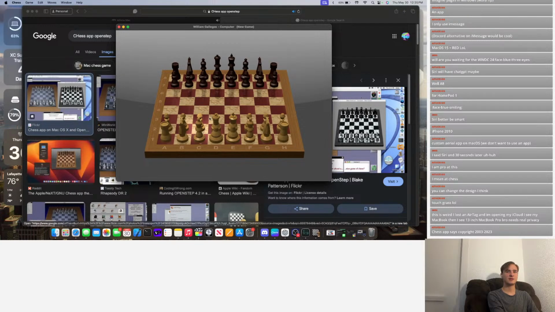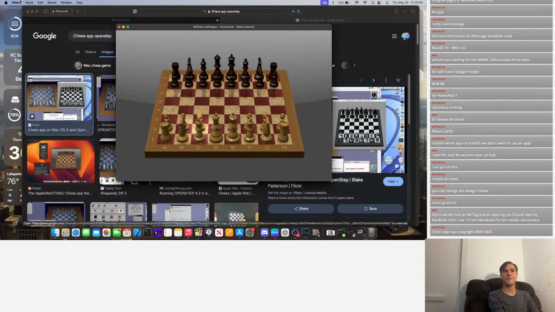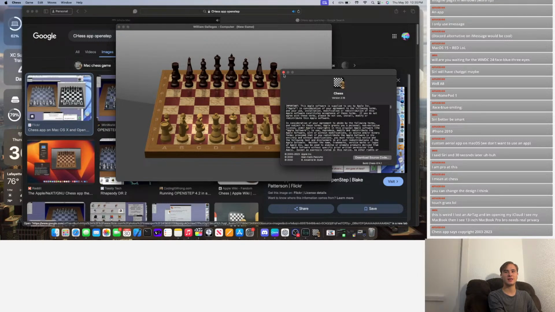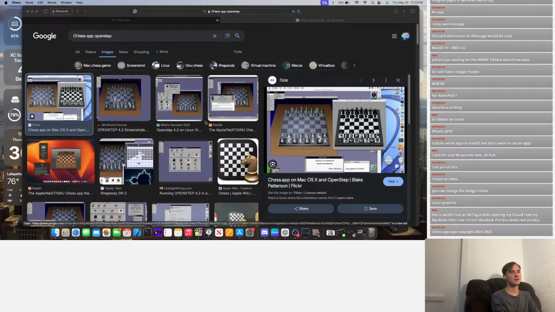Alright. But yeah, pre-selected pieces, ability to move around with right click. If we were to get updates to the chess app, however, we all know the chess app is not getting updated. It might get an upgrade just to be built with the latest SDK, but we're not getting a chess app update on macOS. We all know that.